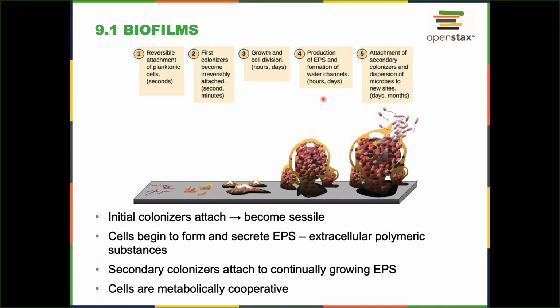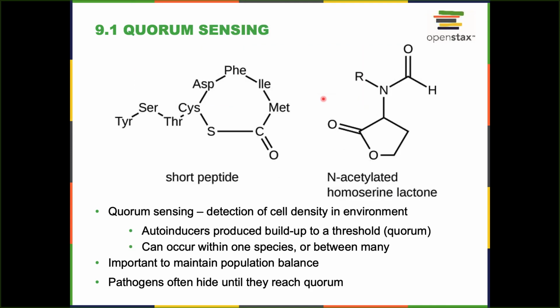Now, one of the ways that this stuff is regulated is via this thing called quorum sensing. All right, a quorum, for those of you who are familiar with meetings and stuff, means that there's a minimum number of required people present. In this case, it would be microbes, right? So quorum sensing is this mechanism for microbes to be able to detect the amount of other microbes in the environment, right? The way they do this is they have this thing called an autoinducer.